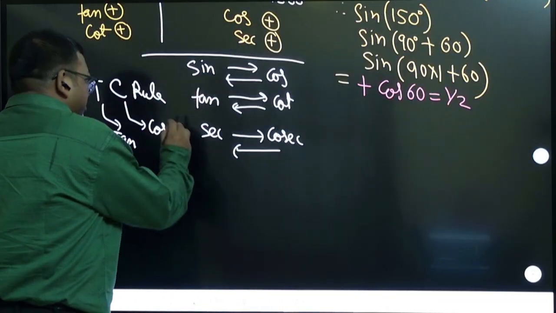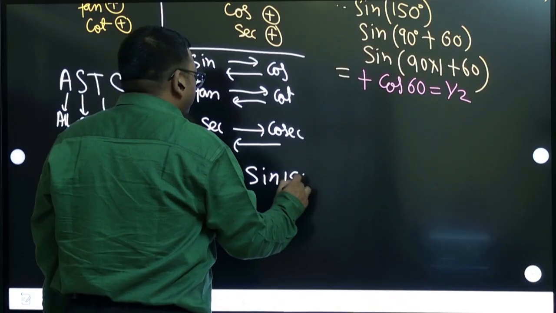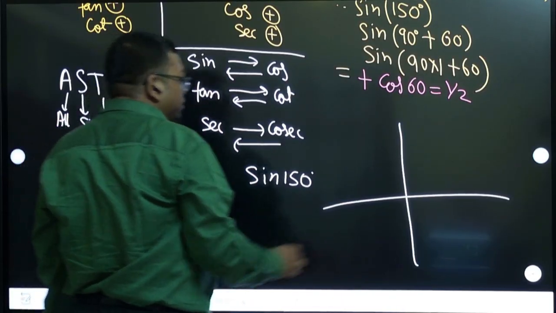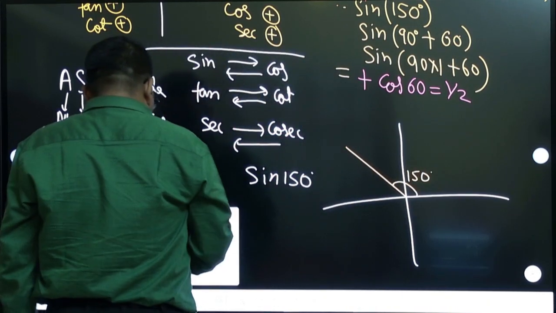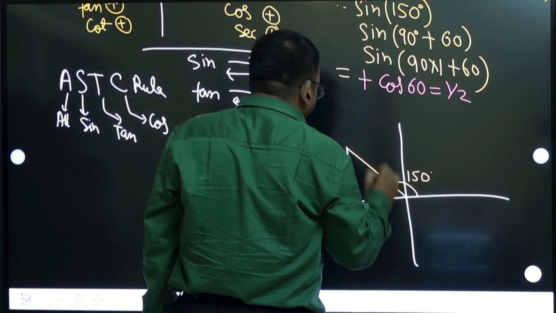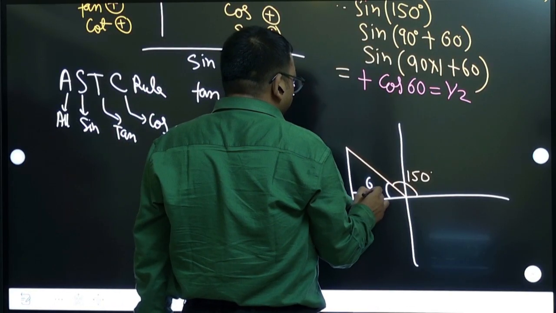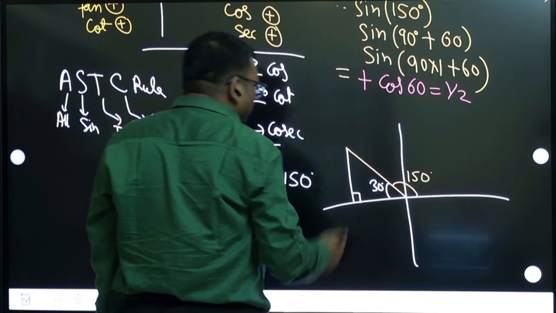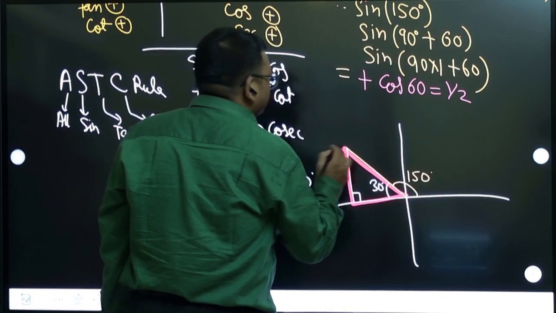See, let me tell you this. Suppose I want to find out what is sine of 150 degrees. I don't need that rule. If I draw a quadrant, 150 degrees comes like this way somewhere, right? This is 150 degrees. So if I want to calculate this, I will simply draw this triangle, and this angle I will calculate in this triangle. This is 150 degrees, so this is definitely how much? 30 degrees. So sine 150 degrees, I will calculate from sine 30 degrees, because I want to use a right triangle, right? This triangle I will use.